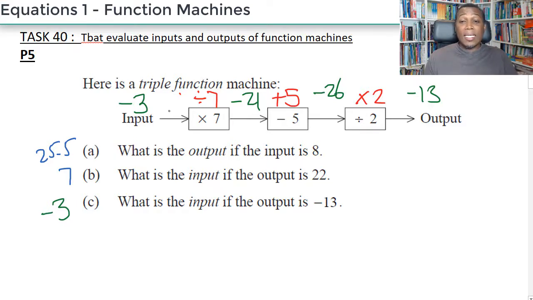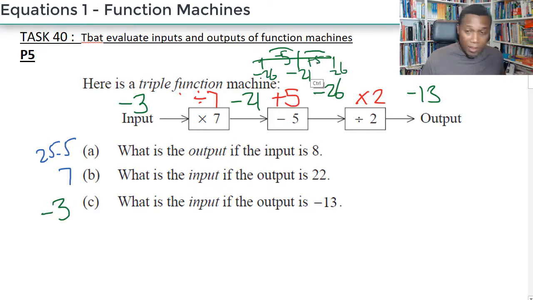Negative 3 times 7 is negative 21. Negative 21 take away 5 is negative 26. You're going down on the number line, negative 21. Going down will give you negative 26. Going up, that's down 5. Up 5 will give you 20. What am I doing? Oh man, that looks terrible. Let me fix that.